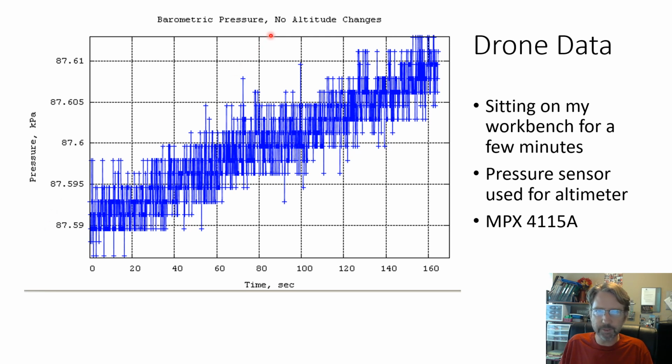So the altitude's not changing. The plane is sitting still, and you can see that the measurements change. We've got a ton of measurements because it's easy to do with the computer. And so the question is, what is the altitude? So what would you do with all of this data?